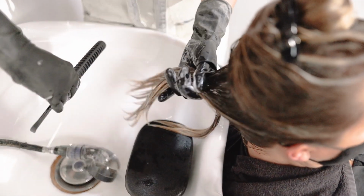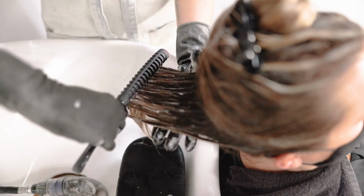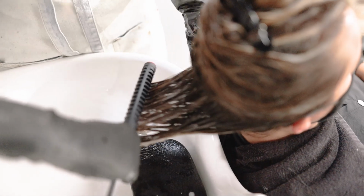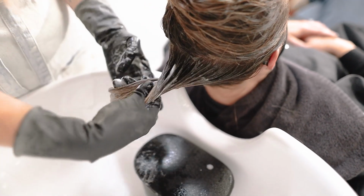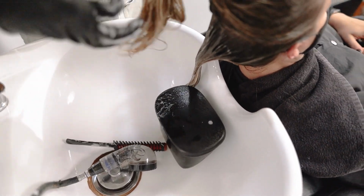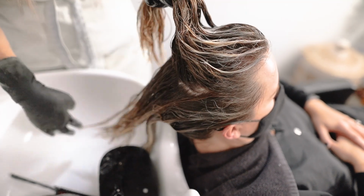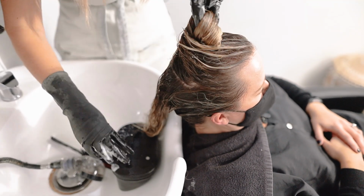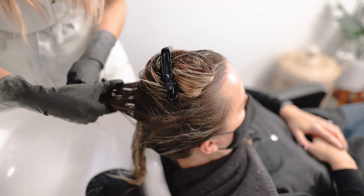Personally, I like to use a comb to really get all the product through. You'll also notice that we teased her hair, but we combed it out before we ever go in to apply the toner. If you're having trouble applying the toner or the hair getting tangled, comb it out before you even go into it. That will save you so much trouble, and it'll make sure that you have a much more even application, because if there's a bunch of tangles and spots in it, it's gonna be really hard to get the product in there, and that's just gonna be a poor application and it's honestly just being lazy. So make sure that you're combing out the hair before you do that.